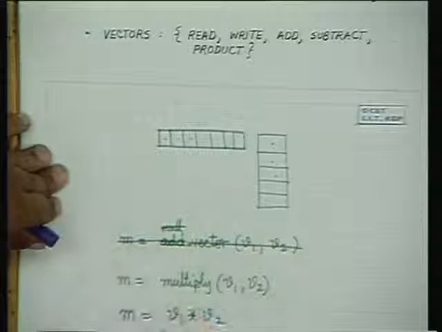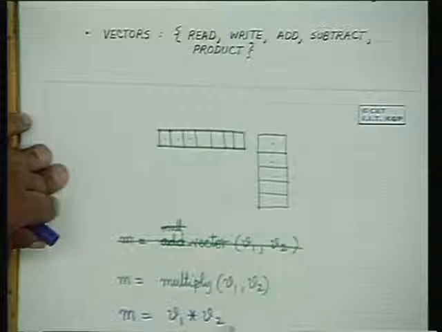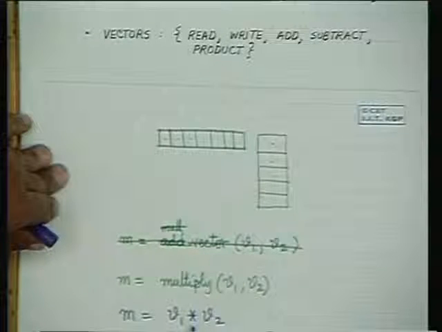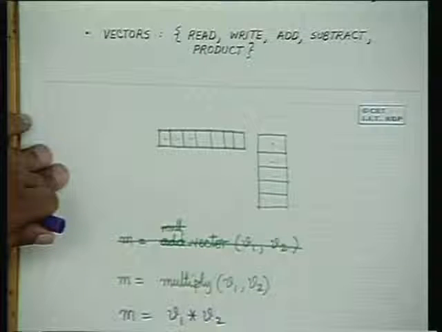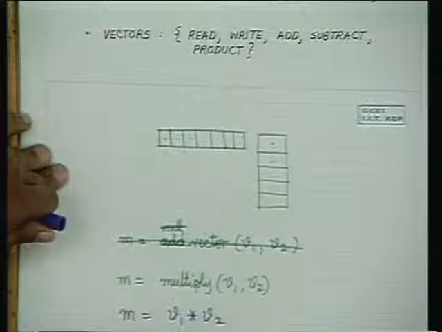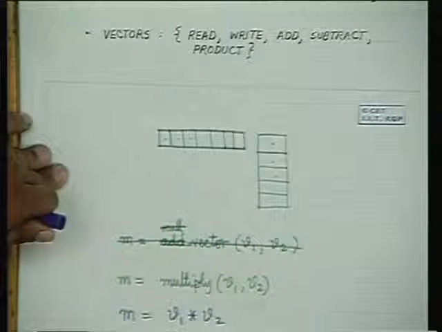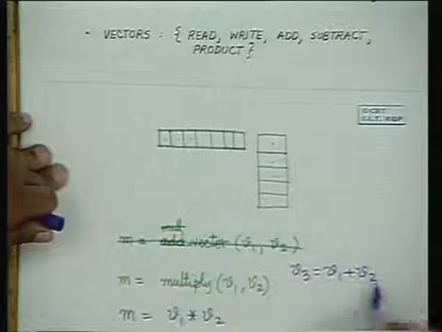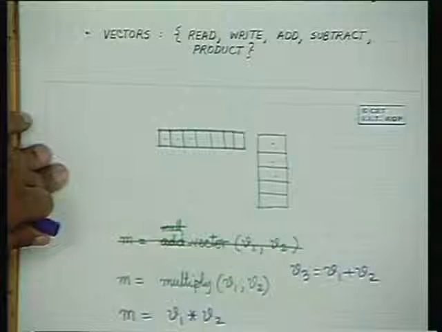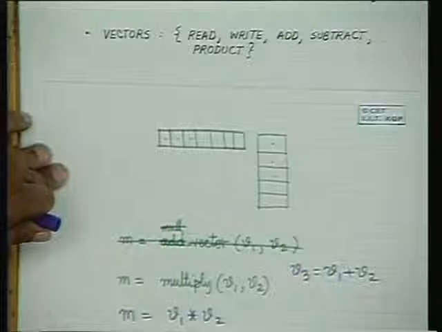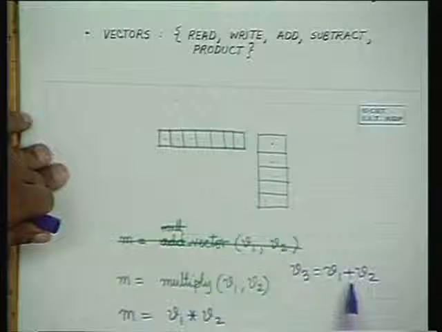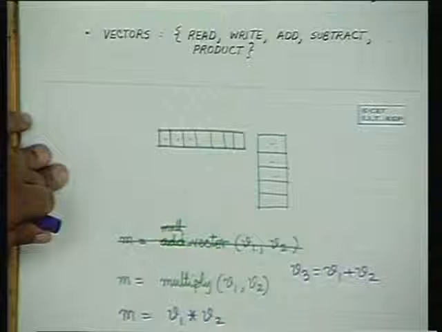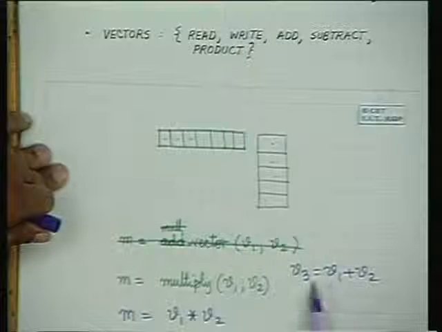Now the system would find out that this is of type vector, this is of type vector, it will realize that this multiplication must be vector multiplication. When you generate the code, the translator will itself know what to do. When you write V3 is equal to V1 plus V2, it will do vector addition because it knows vectors have been declared. So automatically the appropriate function will be called, knowing what data you have defined.